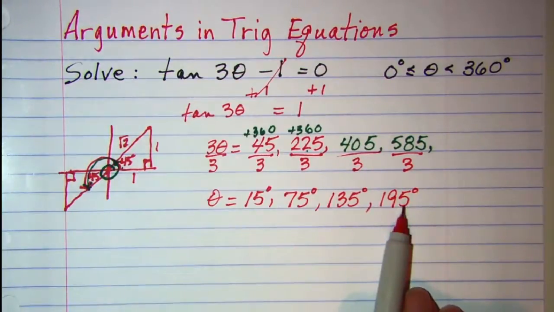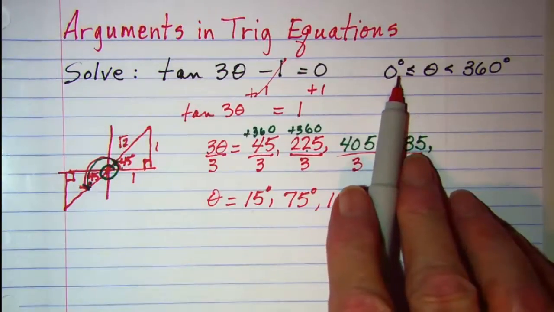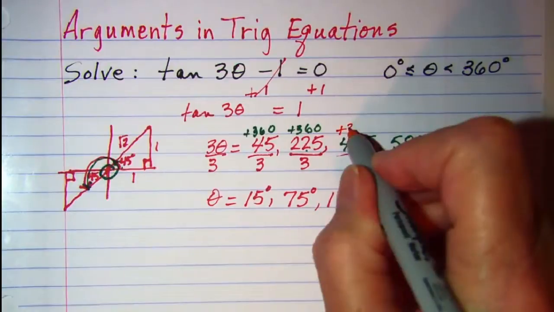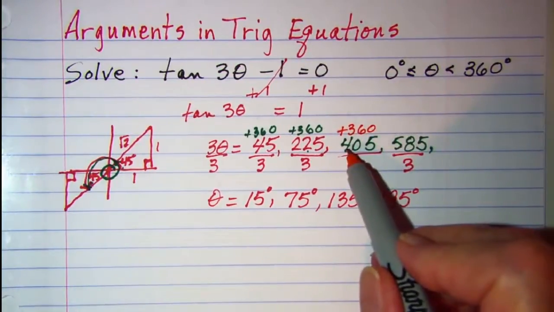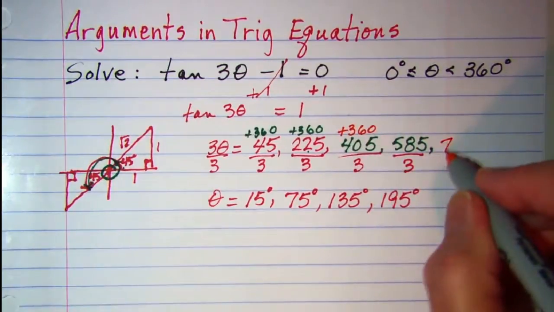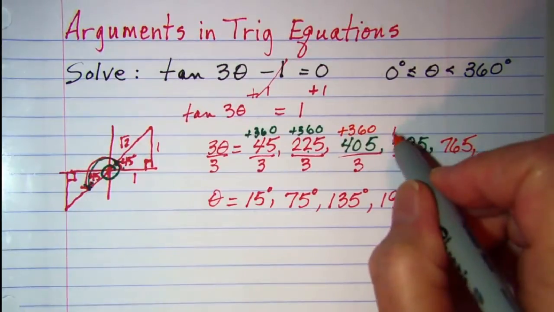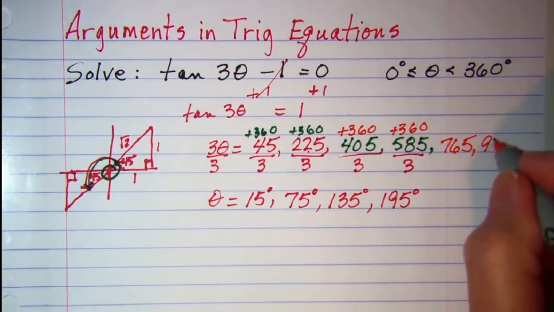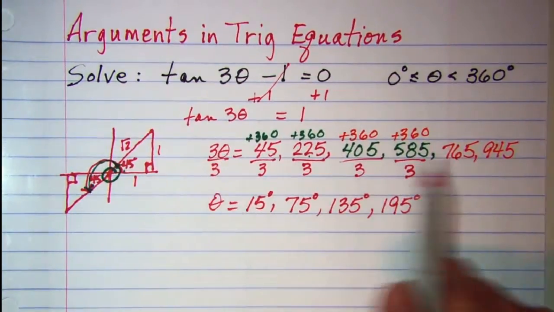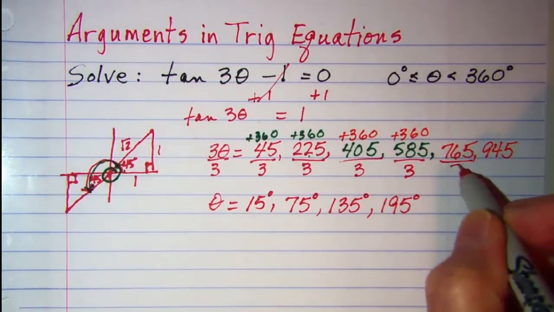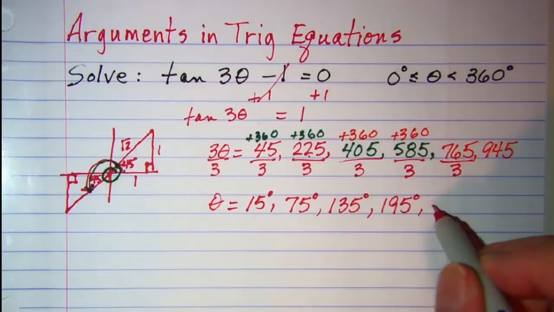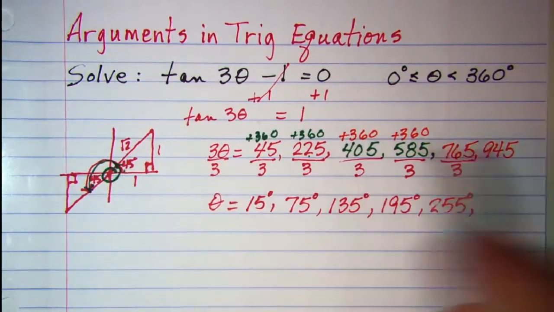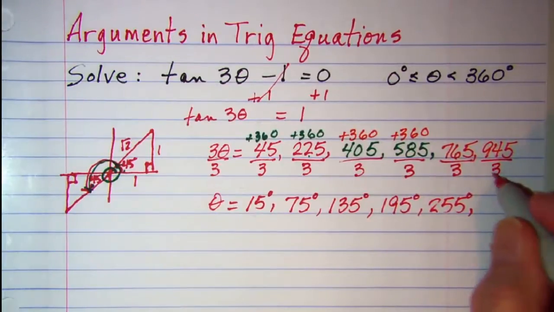And I can see that I still have a lot of room left. I can go all the way up to 360. So I'm going to do two revolutions by adding another 360 to this angle. So that is 765, so that will give me 945. And then 3θ equals 765, divide both sides by 3, this one gives me 255. And divide both sides here, 3θ equals 945, divide by 3, that'll give me 315.